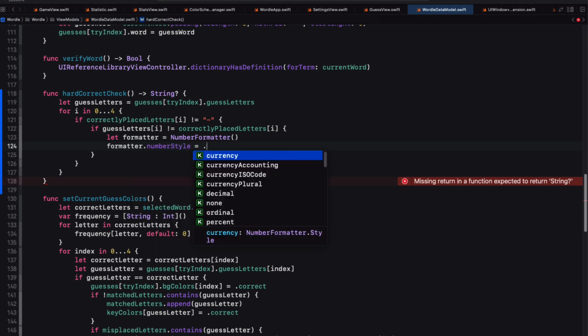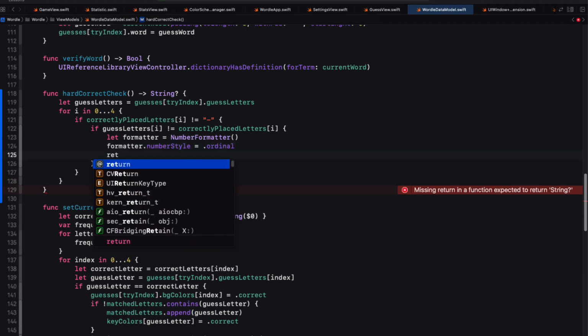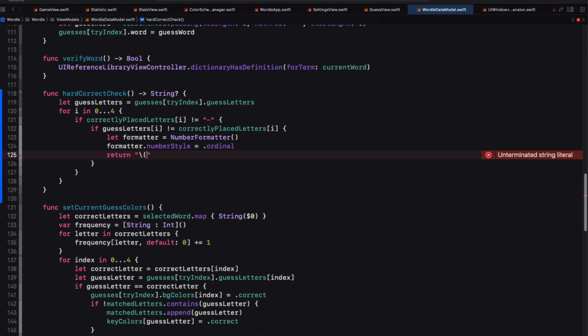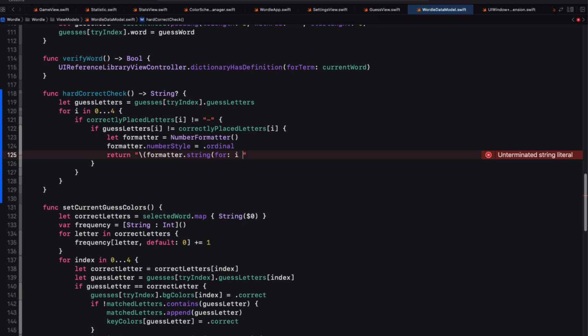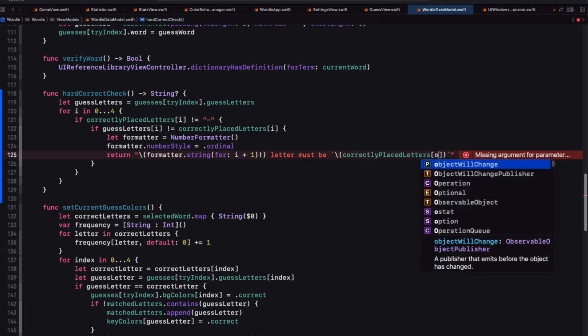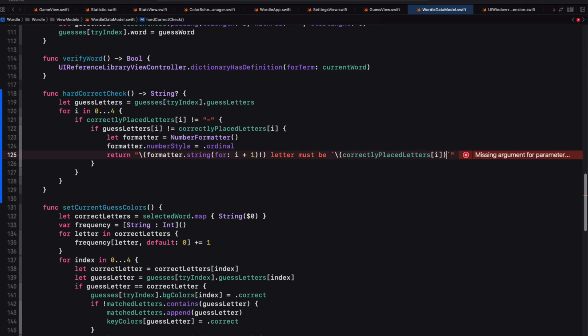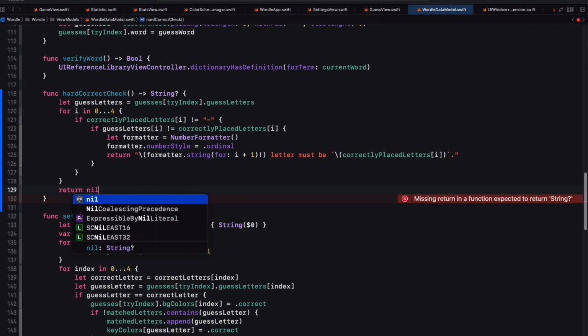And then I can return a string using the formatter for the string at that index plus 1. So if it's 0, it'll say first. If it's a 1, it'll say second, and so on. And then specify that letter. And I can return that. Otherwise, I'll return nil.